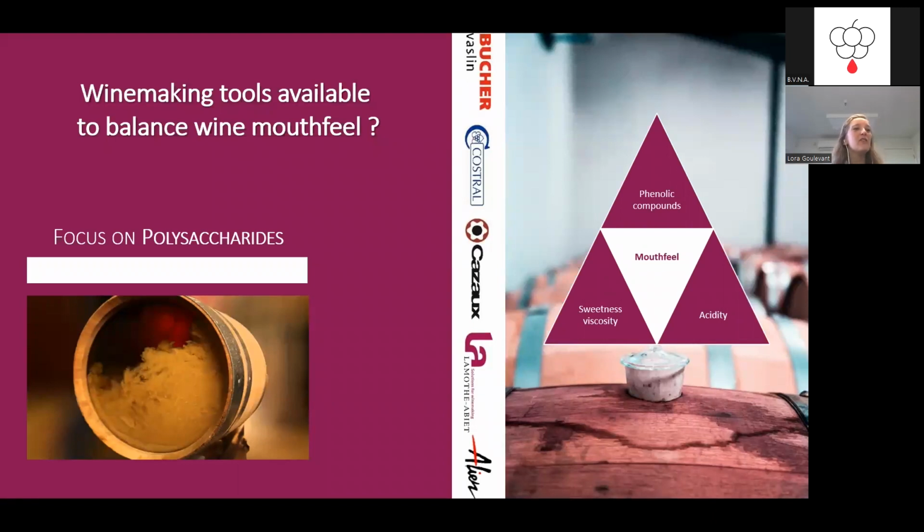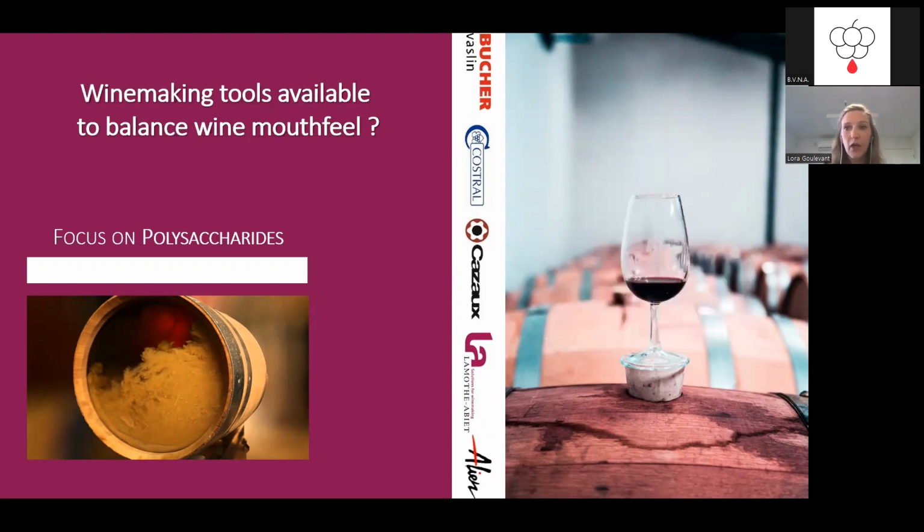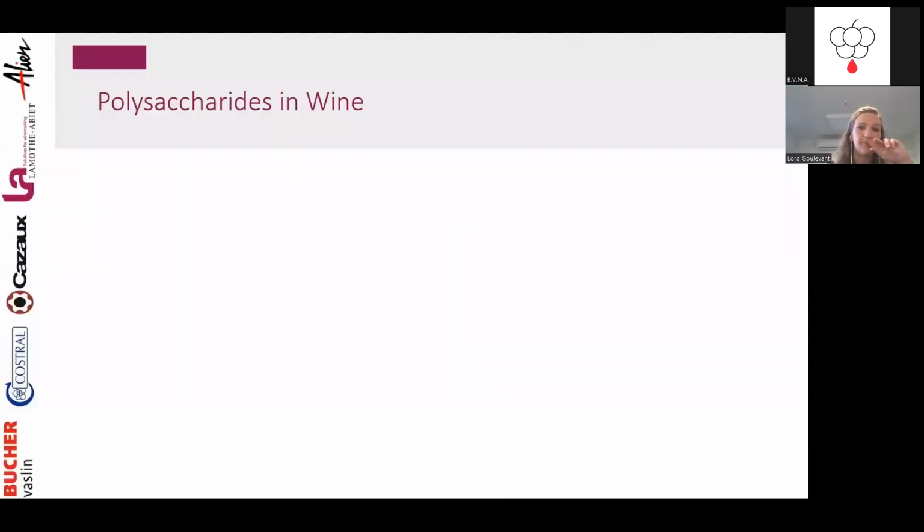So firstly, I wanted to speak about the polysaccharides. To have a good balance, we can juggle between the acidity, the tannins, and the polysaccharides. So these three components play together. For example, if you want to add more tannins or remove some tannins, it's still possible. Also with the acidity, it's quite simple or basic. It's basically removing or adding tartaric acid or lactic acid. And let's start with the polysaccharides to see how they interact and what they actually are.